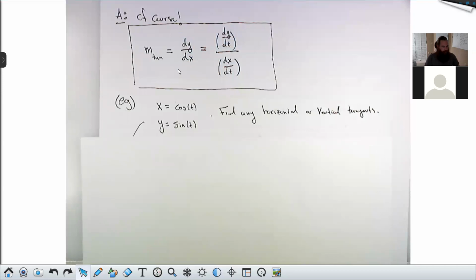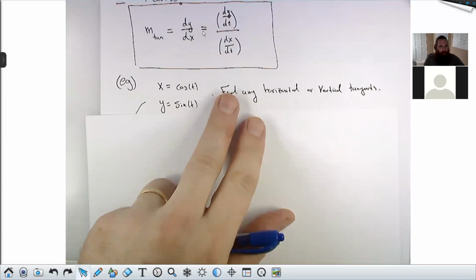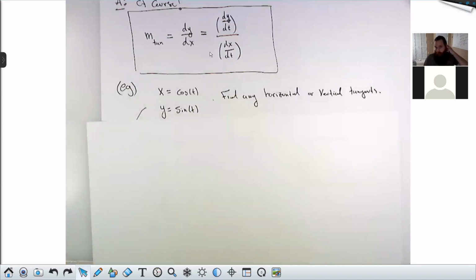So suppose I want to begin with the curve x equals cos of t and y equals sine of t, this set of parametric equations, and I want to find horizontal and vertical tangent lines. So I want to find any points where the tangent line is horizontal and any points where the tangent line is vertical. The thing to keep in mind is that as you're working with these derivatives, the variable you'll have to play with is t, which is not coupled in any obvious geometric way to the graph. So you'll be finding values of t, and you need to remember to plug those back into the original equations to find the corresponding points.